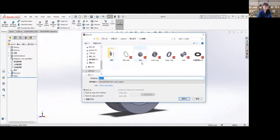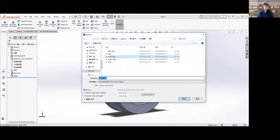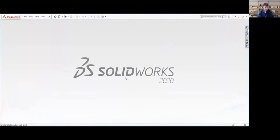And you give it a name, the inner ring, to make it as the inner ring. The name of the part of work is inner ring. I already have one, so just replace it. Are you done, guys? Okay, good.